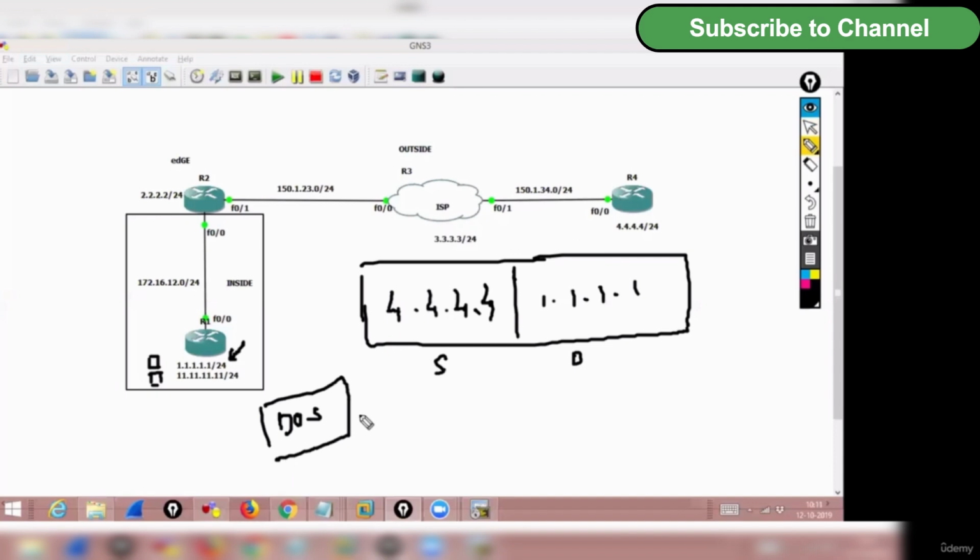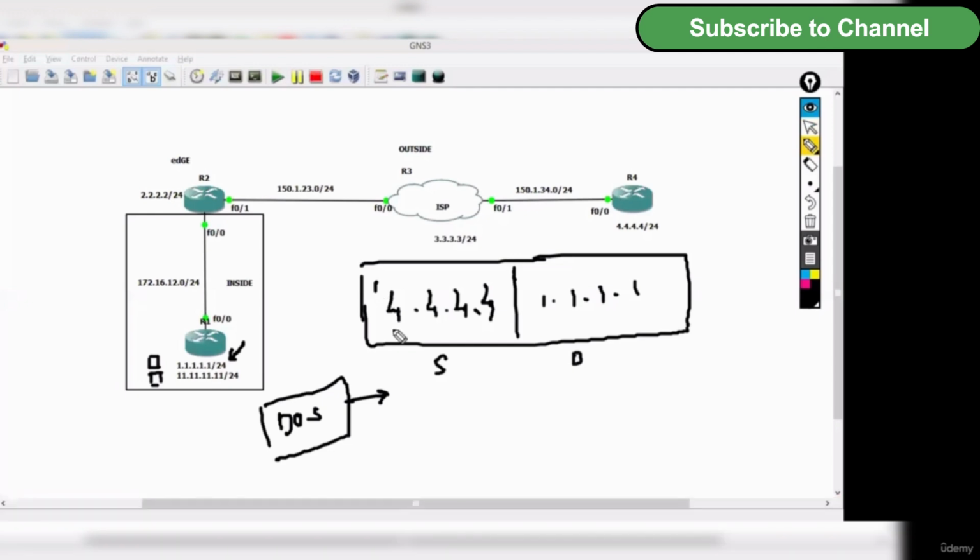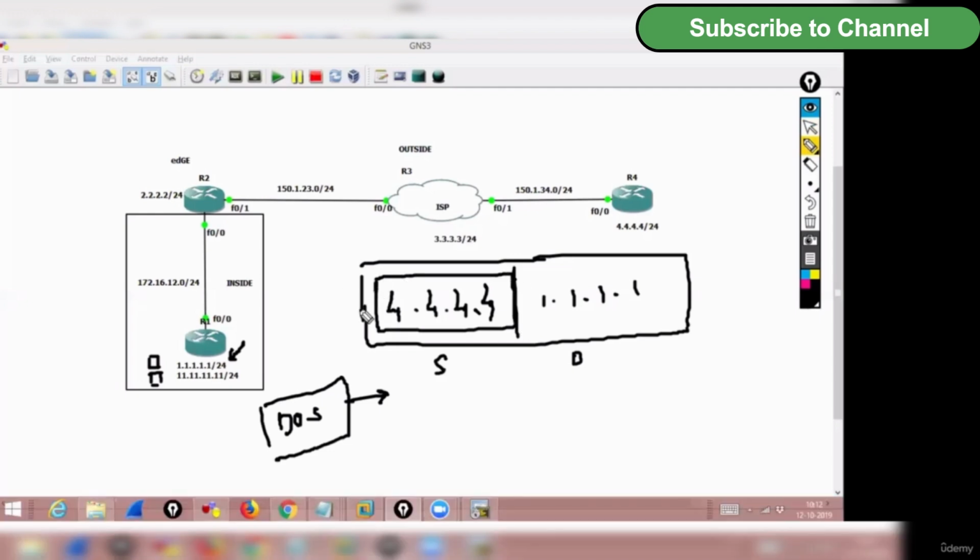So DOS attack, what happens is normally in DOS, you send so many IP based or TCP based or UDP based packets or segments, so that this particular destination IP, the processing capabilities get frozen, right? So you do some DOS from 4 to 1. I want to prevent that. But I want to prevent that just by filtering only the source IP of the packet. Good. I want to prevent only by source IP of the packet.